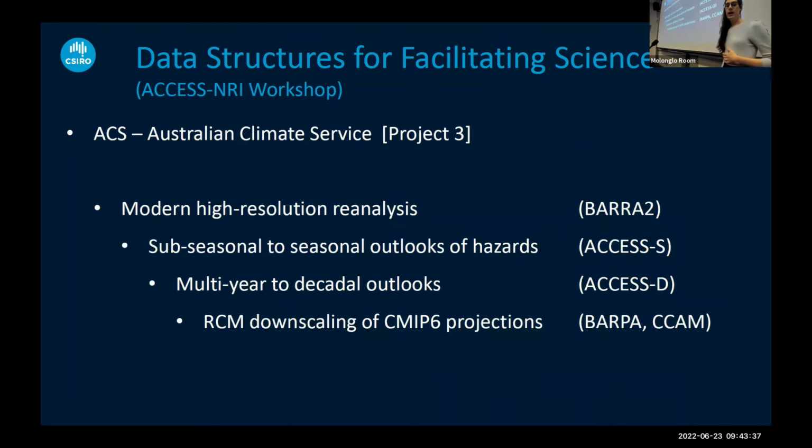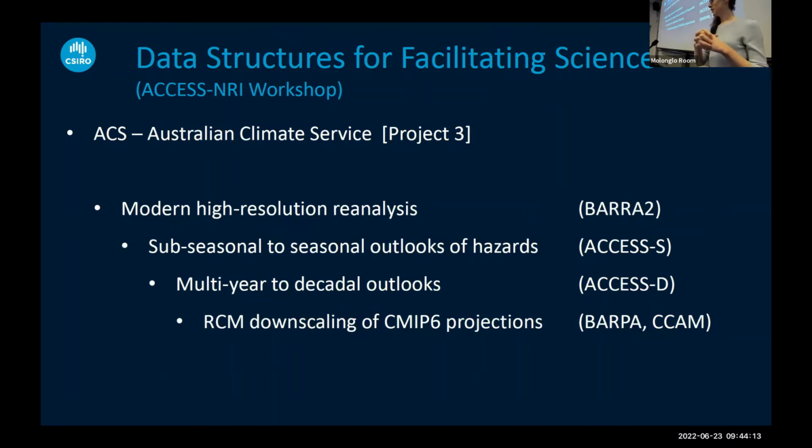I'm going to talk just about the ACS first. So the Australian Climate Service, Project 3. ACS is a very large project that includes Geoscience Australia and the Bureau of Statistics and some emergency management departments in the federal government. So it's a very, very large structure. It's a bit difficult for me to comprehend. We're working in Project 3. I'm pretty sure it's Project 3. It used to be called Project 2. I think I still need some clarity around what project number it is.